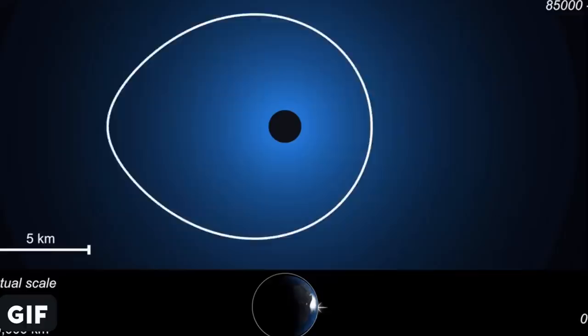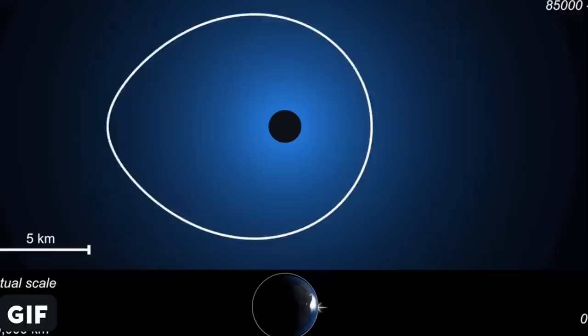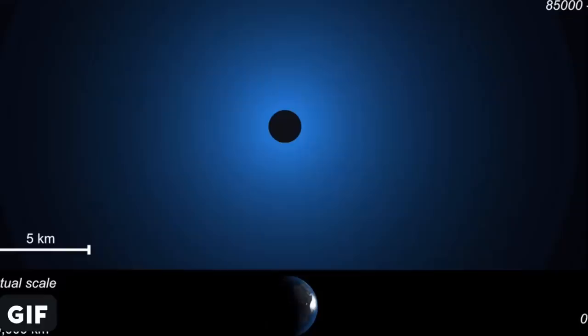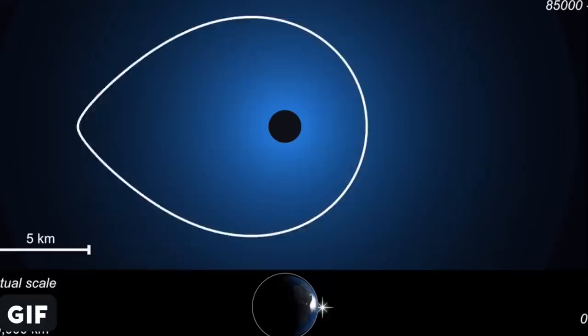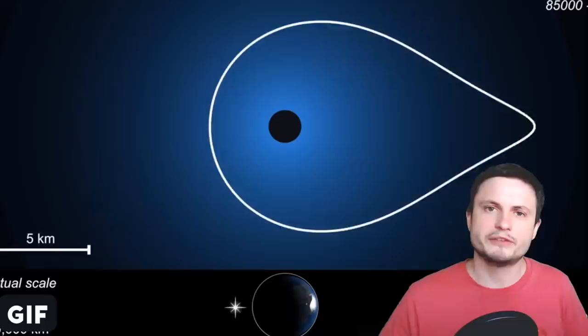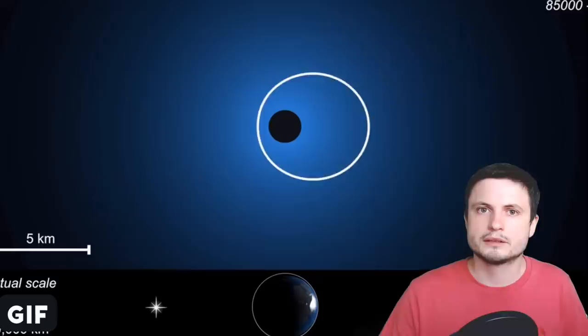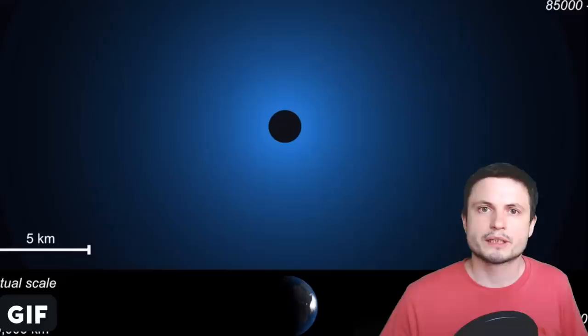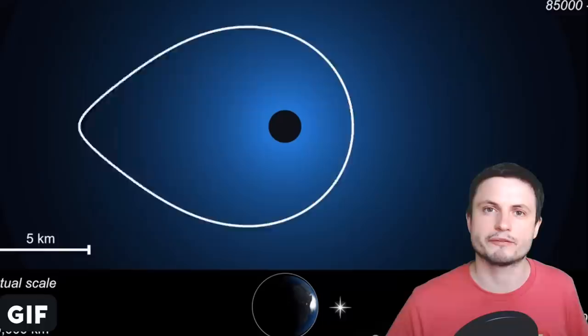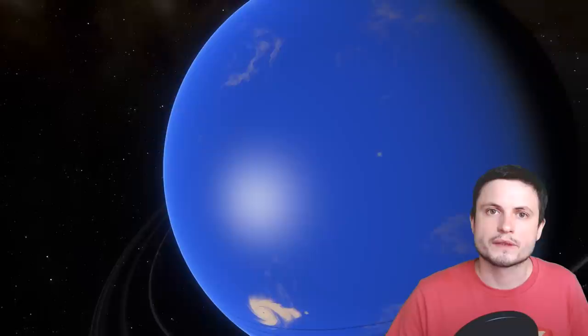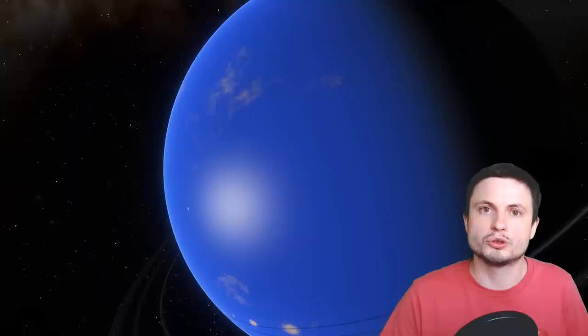This is the animation created by David Kipping to try to demonstrate what we'd be actually seeing if we created this telescope. So here you see a star passing behind Earth and Earth's atmosphere creating this very peculiar ring that's very similar to Einstein's ring that we then need to analyze to create an actual image of what we're looking at. Now, he goes through a lot of details and also a lot of explanations on how obviously there's going to be other things we need to concern ourselves with. Like, for example, the temperature is a big factor, the cloud layer, and a lot of other atmospheric conditions. But overall, the idea here is pretty brilliant, especially because, according to him, basically anything over about 13.7 kilometers above ground should be relatively okay to use as this refraction lens. So we should technically be able to zoom in on a lot of exoplanets and also be able to see them.